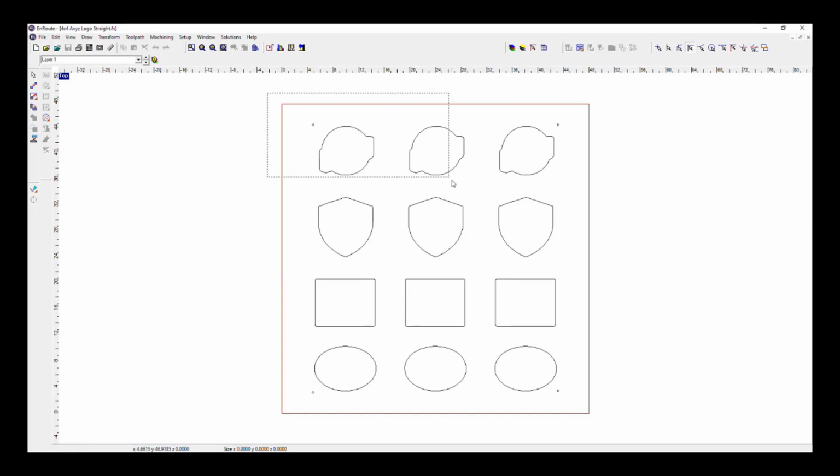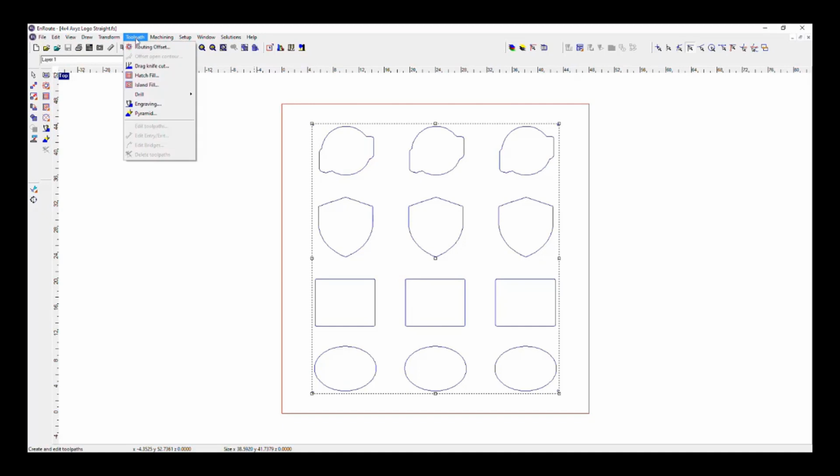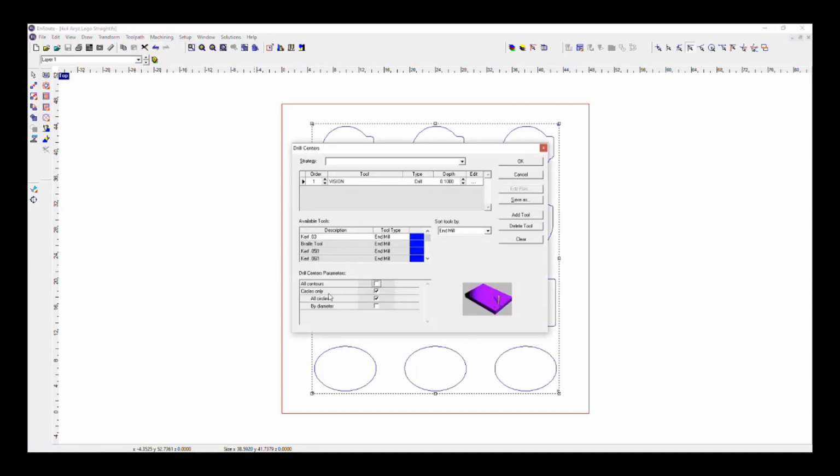The first thing I want to do is to have the camera go to these marks, and we're going to do that using the drill centers, but I don't have to select just the circles. I can go here and select everything, and when I go to the drill command, I can see that there is an option to just apply this mark into where the circles are, and I actually have saved this so that I don't have to enter this information every time.